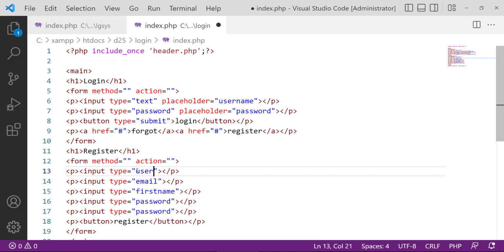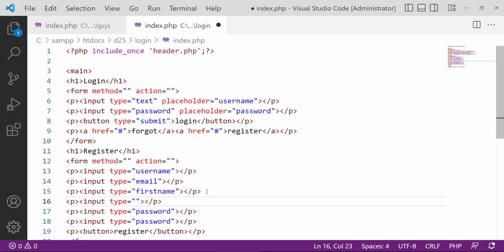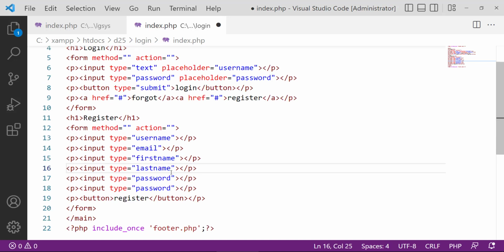This becomes username. Let's also add the last name. Last name, like that. So in essence, we've got our context or our elements.